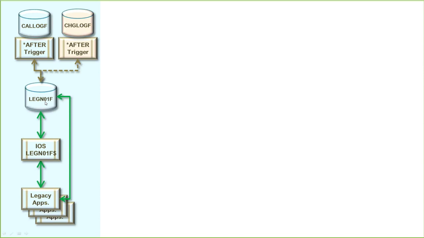But when you look at the call log and you see that program ABC uses this file to read or write or insert or update, you can go over time, one legacy app at a time, and you can change the app so that it uses the I/O server to access the data file and not the FSpec. This will gradually change the legacy apps to utilize the I/O server instead of direct FSpecs.